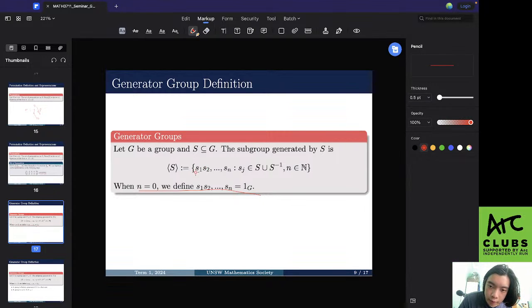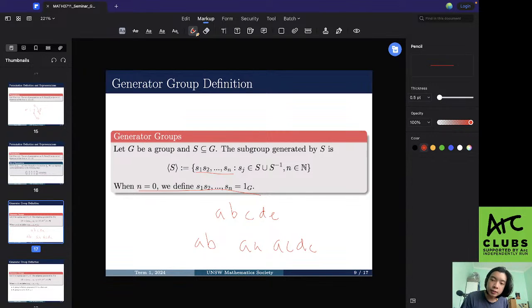So any element in our subgroup has to be in the form of a multiplication of elements in S, right? So if we have, for example, something like elements A, B, C, D, E in our S, then we need to make sure that AB, AA, AC, DE, every single possible multiplication that can exist also exists in the subgroup. And that makes sure that it's closed under multiplication.